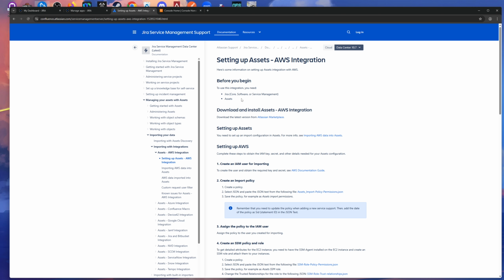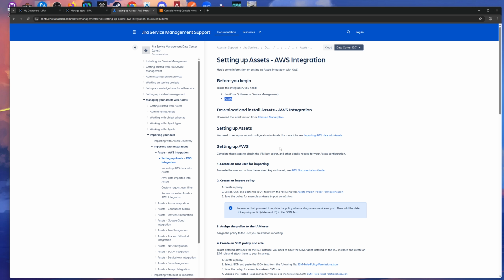If you try to install this Asset AWS integration add-on on your Jira and you don't have GSM, it will error at some point, and in the logs you will see that it's missing some dependencies, right? So you need to have GSM installed, as I said, because this will also give you this feature of Assets in your Jira. You don't have Assets in your Jira if you don't have GSM installed on your Jira, right? So make sure you have this, install the plugin from the latest version or whatever version you want from the Atlassian Marketplace, and then you're set to go with these new steps here.